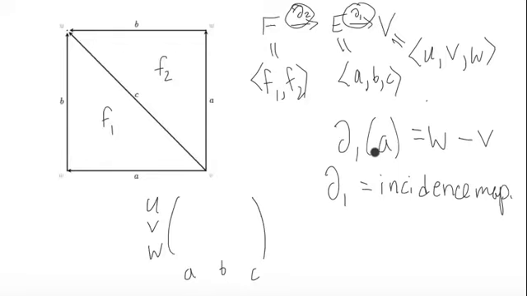So what does this mean? This means that the boundary of A, so where's A going to end up going? It's going to go have a one and a minus one right there. All right. So one U minus one V plus zero U. That's the image destination of A. Now what's the destination of B? What's the boundary of the edge B?